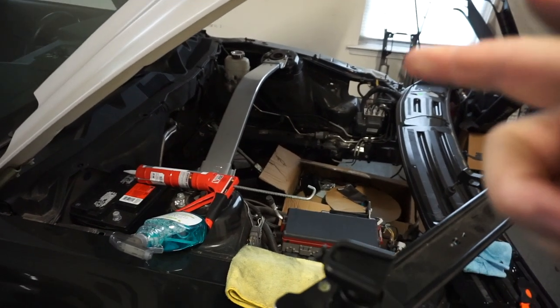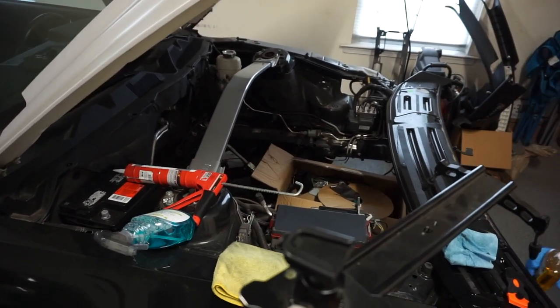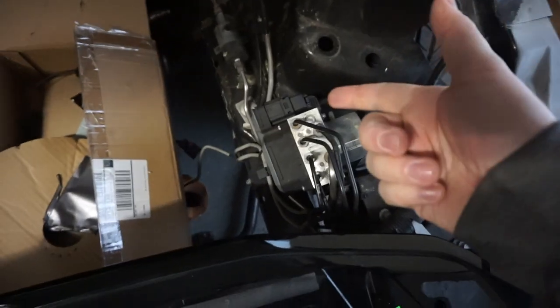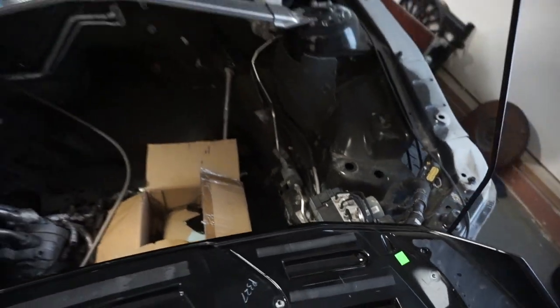After we've done the interior stuff, I'm also going to work on detrimming the engine bay — pulling the rest of this stuff out — because we decided we want to do it right and paint the engine bay. That means everything else in here has to come out. It's truly not too much; it's just the annoying stuff like the wiring harness, which will take some time. The AC lines are pretty accessible and the ABS lines might be interesting — we'll figure that one out as we go.